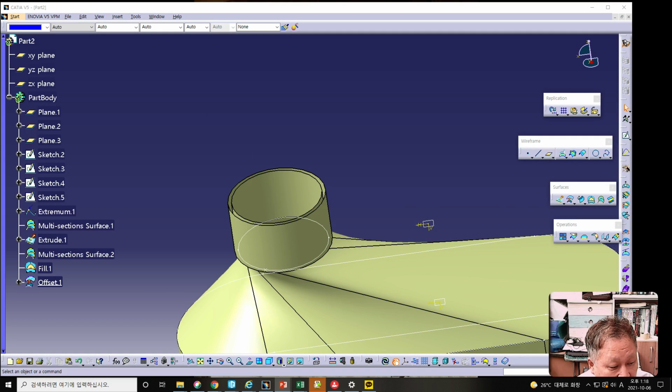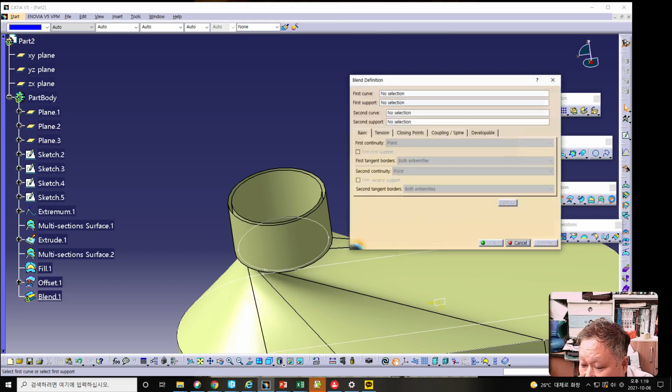Well, inside the button, in this case we should use the blend button from here, and we can explain and use the blend button in my class for the first time.